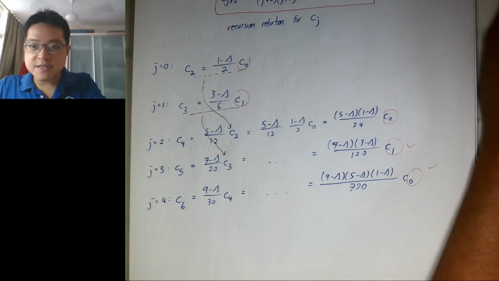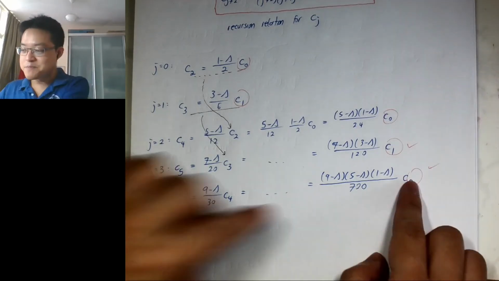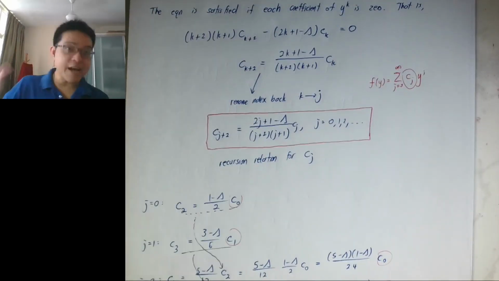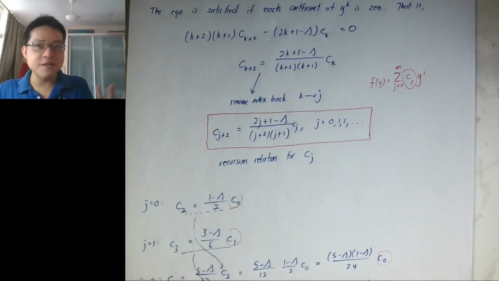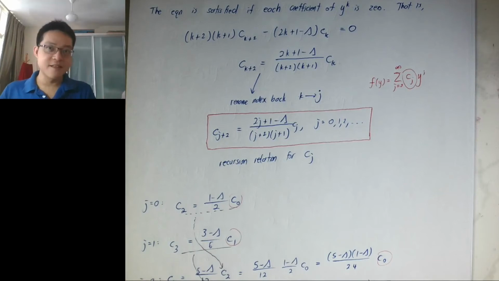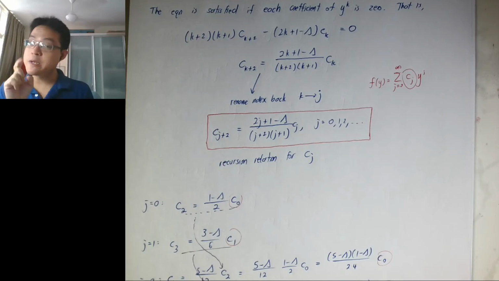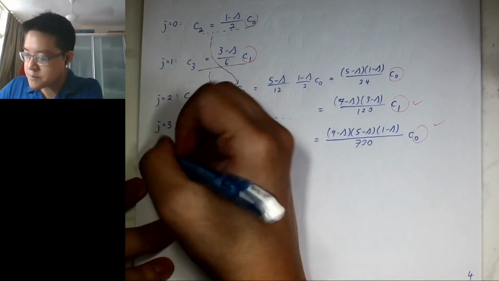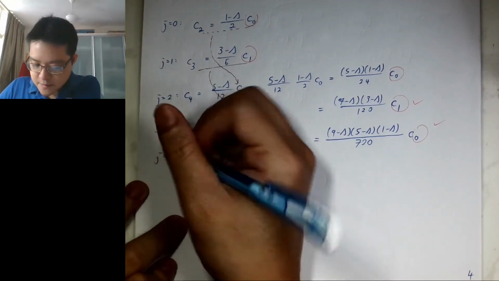So c0, c1 cannot always be 0. If I put both 0, then everybody is 0, then that means f is equal to 0, then the wave function is equal to 0. So you just get nothing. It just gives me 0 equals 0. Okay, so we want to find a solution that is non-zero.